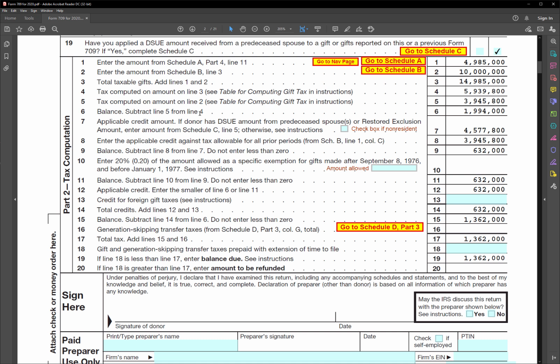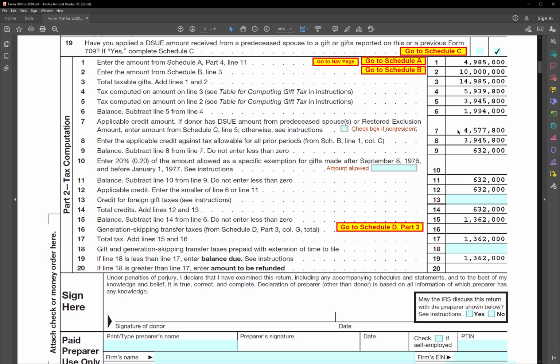Now the balance is the difference between those two numbers. So the tax on the 14 million minus the tax just on the 10 million equals 1,994,000. So that's the total tax that's computed on this tax return.